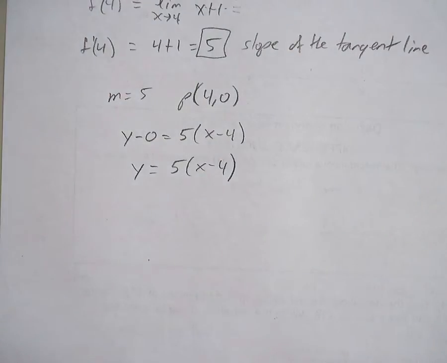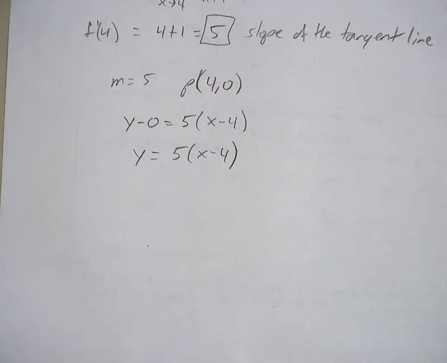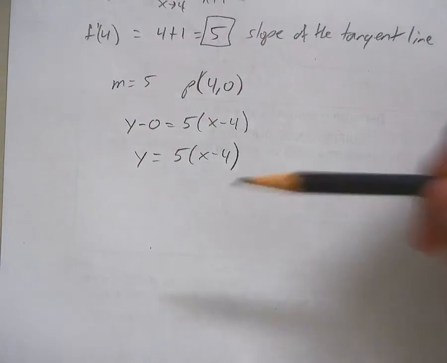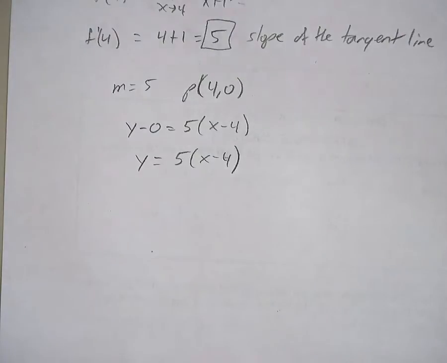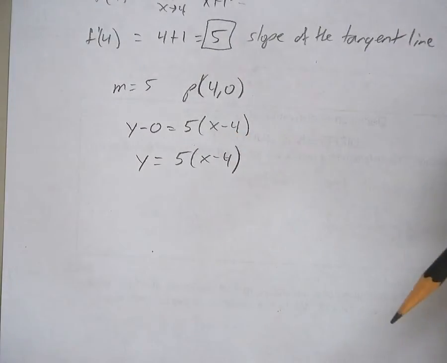And we can check that on a calculator if we wanted to. All right, now I'm not going to take the time to do that. You saw how to do it. Go through, plug this guy in, plug f of x in, and see what it comes up with. And the slope is actually 5. That's not too shabby, is it?